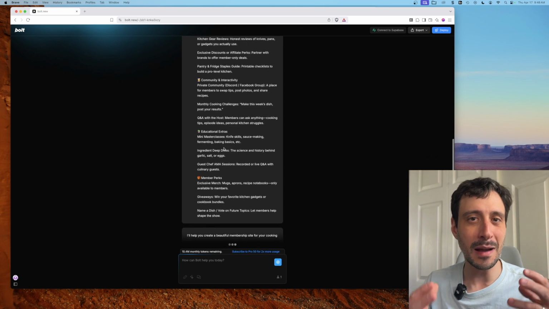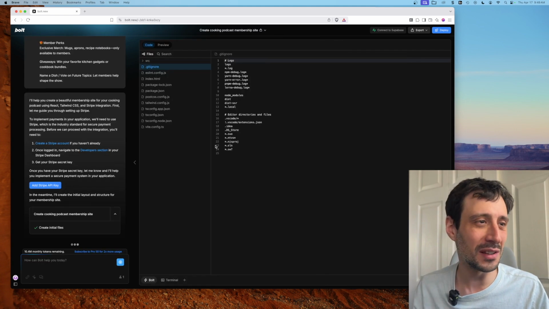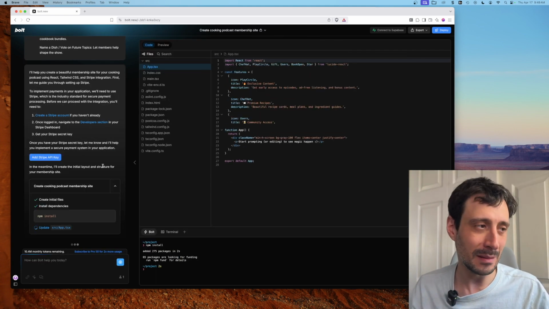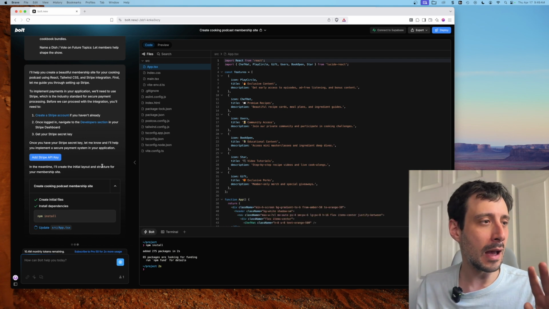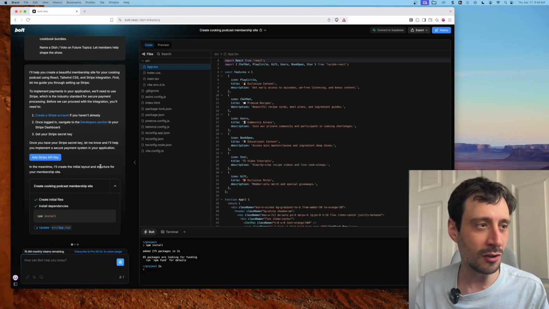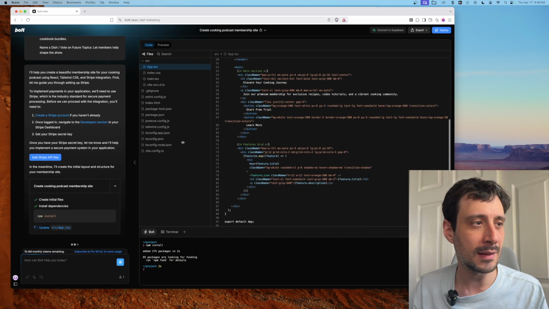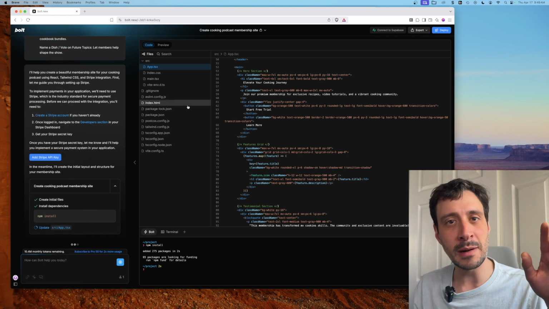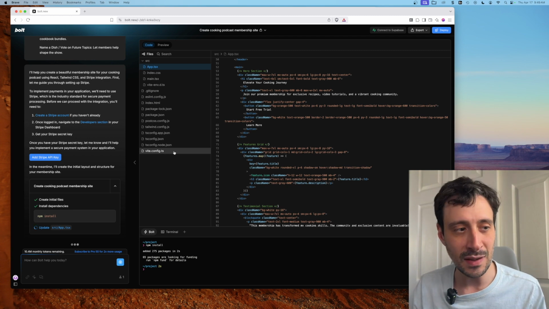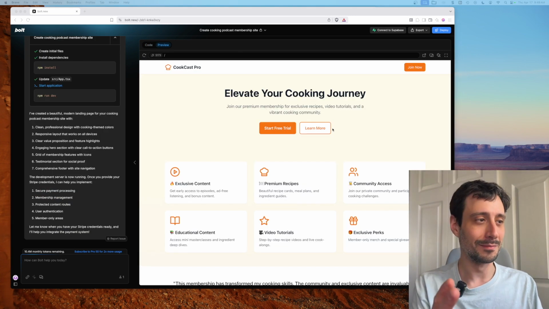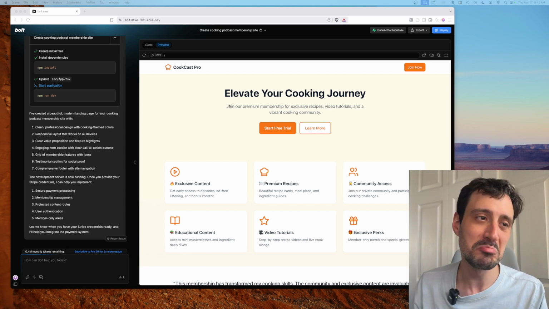And what's fantastic about this tool is it will work on everything. So it's going to want my API key for Stripe. I'm going to let that go for now because that's a whole other thing that I have to do. But basically that's access to your Stripe account, which you can create a new account for if you're worried about it. It's actually very simple to do. And what's great about Bolt is it's going to go ahead and create all the necessary files that we need to get this running. Okay, so that took about 30 seconds and we've got Cookcast Pro.